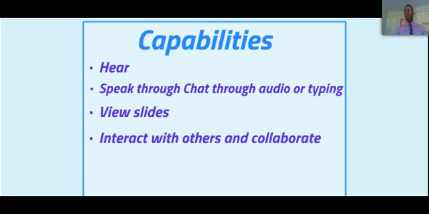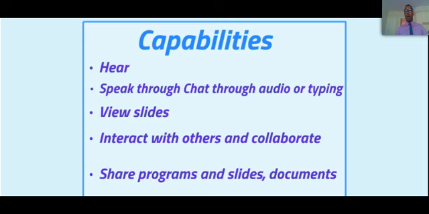We can interact and collaborate with everyone by asking questions and choosing specific groups to work with, or allowing for other features of the platform, which we'll be using Adobe Connect to use group settings to once again engage with everyone else online. And once again, we can share programs, slides, and documents by uploading them in any way, shape, or form, through the platform at any given moment in time.